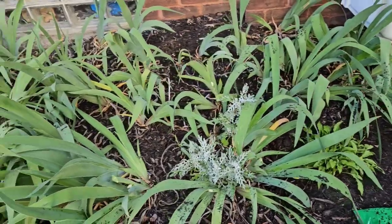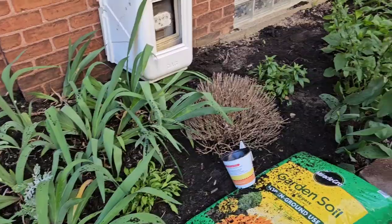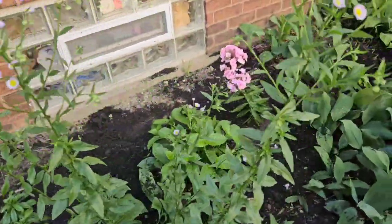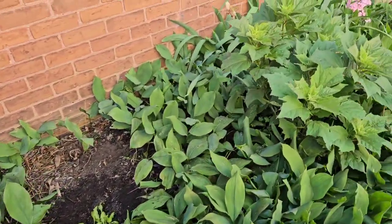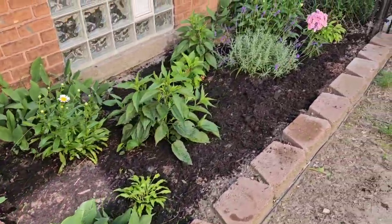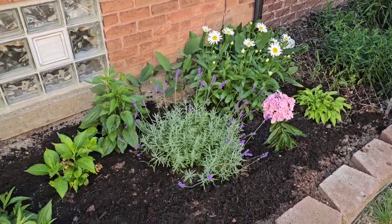I'm so glad because I thought I'd have to buy a lot more bags to do the other parts of the garden, but I realize now if I'm just sprinkling it around a little bit — just to mix in with that sand — and then I've got to get mulch and mulch these beds. But look, it already looks better just with the dark soil. With the mulch, it'll look really nice.